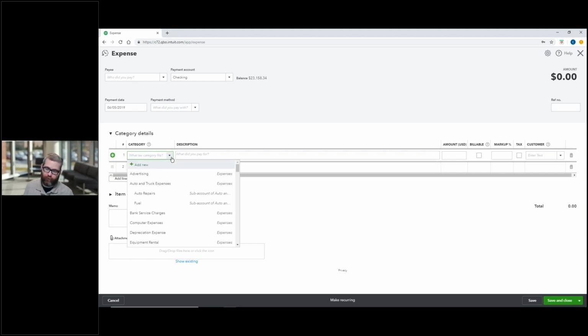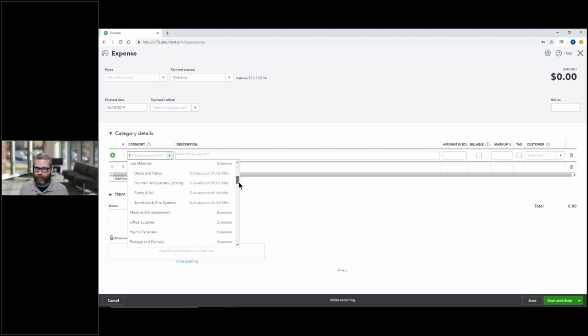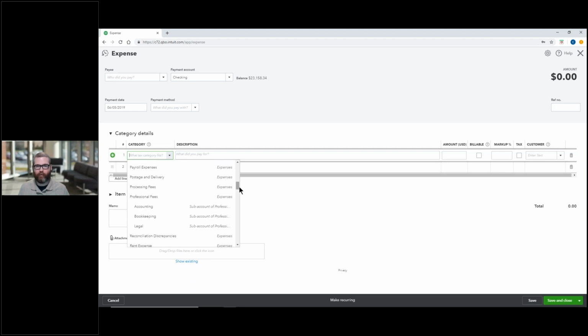Now, whenever we click this drop down arrow to tell QuickBooks why we spent this money on an expense form or a bill or a check or whatever we're looking at, we're going to see this list of different categories. These categories all come from the chart of accounts, each and every single one of them. And if you want to tell QuickBooks about a way in which you spend money or a way in which you make money that's not already on that chart of accounts, you need to set it up on the chart of accounts so you can start using it.